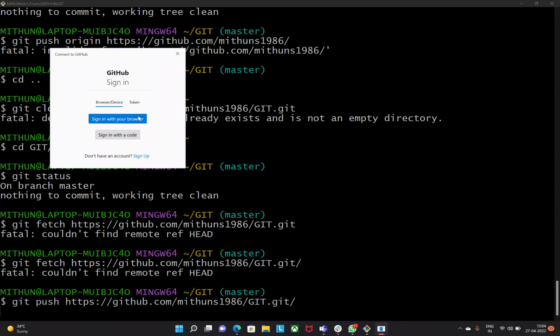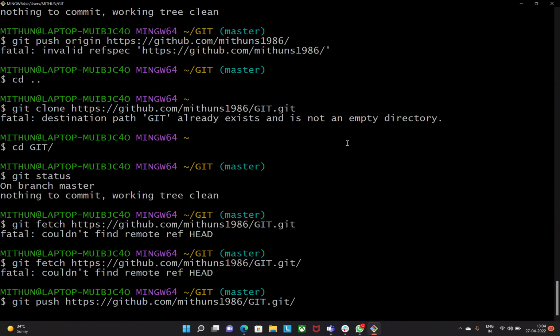Okay, so now if you push, because the centralized repository is empty, right? You can use a token also, or you can sign in with your browser.